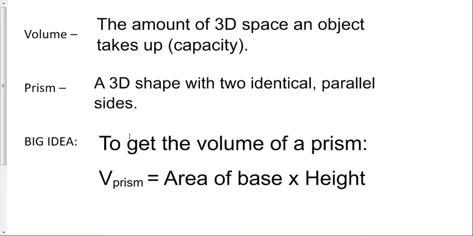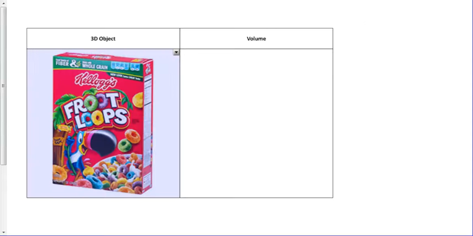If you have a look at your formula sheet on the side we haven't been using yet, you have a bunch of formulas for different prisms and different volumes, and you can see for each of the prisms they have this in there. Volume of prism is area of base times the height. Depending on the shape, we have some nice tidy formulas for areas, so for some of these volumes we get a very nice, tidy formula that we can use. Let's actually give our first example a go.